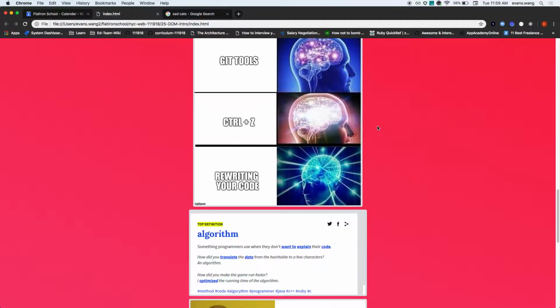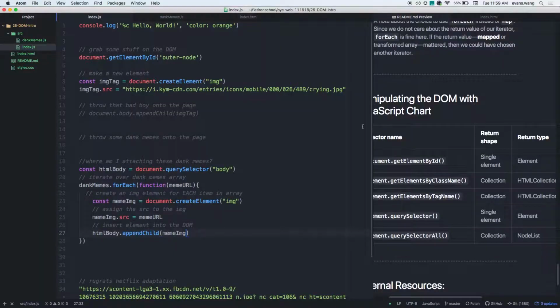Great. So, to review: we know how to log. Cool. Definitely didn't mention that at all in the class. We know how to grab stuff on the DOM. We know how to create elements. We know how to manipulate the elements we just created. We know how to throw things on and remove them from the page. We know how to edit them, whether it be the inner text or whatever it may be.